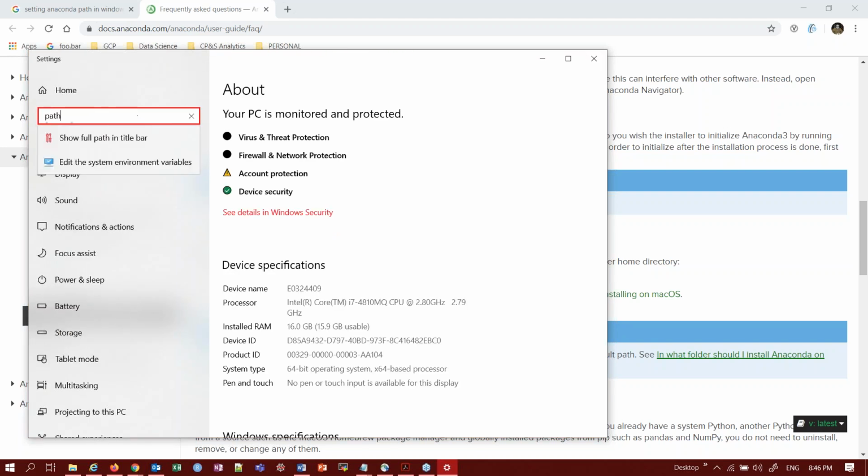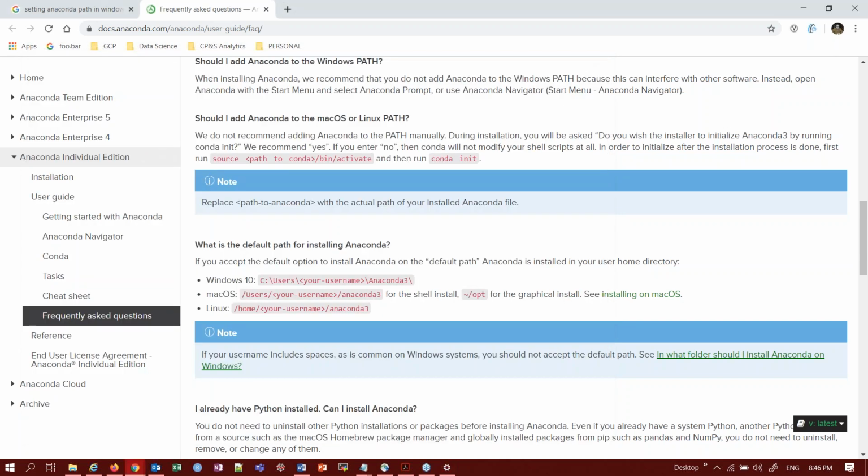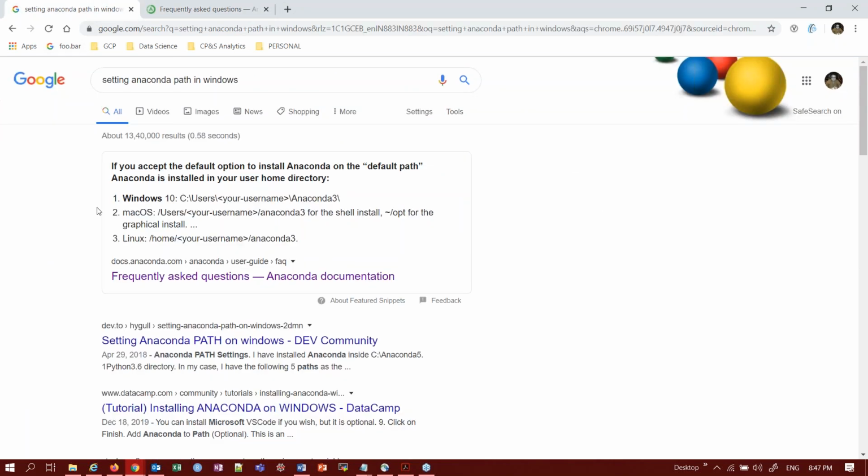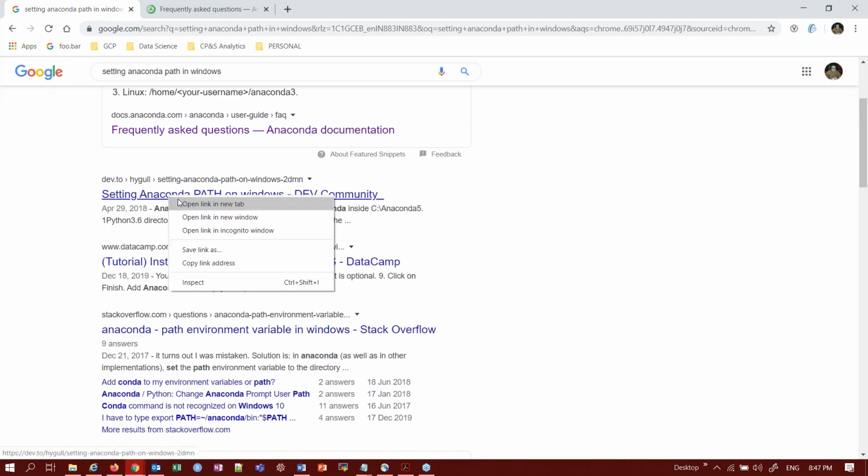In this you can find the path, and from here you will be able to change it. Unfortunately, I can't because of a limitation on my laptop. But from your system, you should be able to set this in the path variable itself. Or maybe I can use setting Anaconda path on Windows.